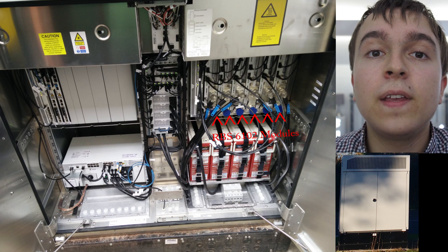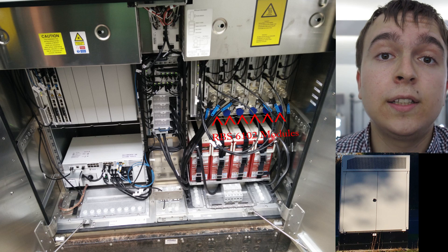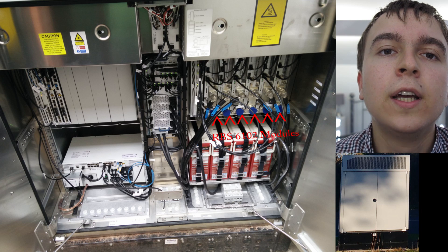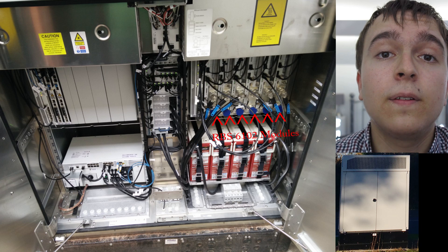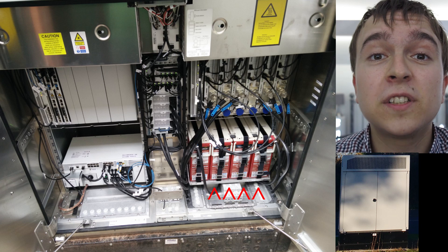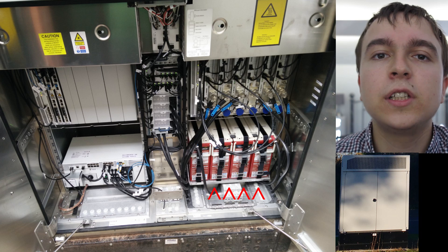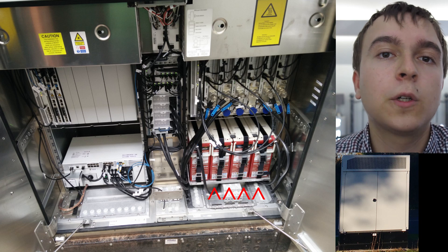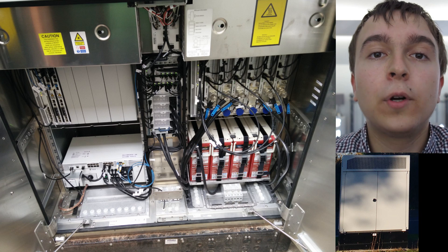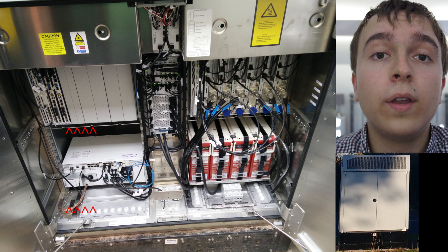We can see that the antenna ports at the bottom of each vertical module - only the top ones are connected as previously stated, and the bottom ones still have their protective blue caps on. Underneath in this cabinet there are 4 batteries again, most likely 4 x 12V to make 48V, since 48V seems to be a telco-grade voltage used in this grade of equipment. On the left of this cabinet there appears to be a whole load of fibre equipment, presumably for connecting to the operator's core network.